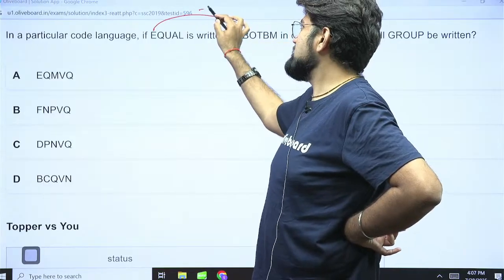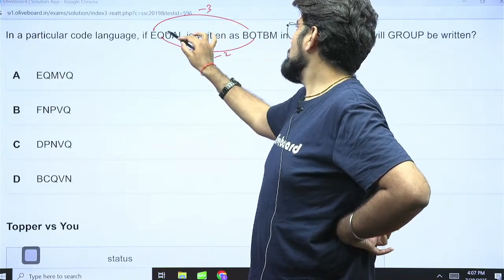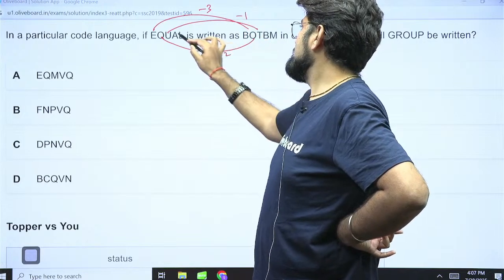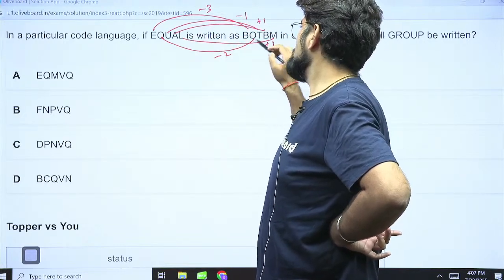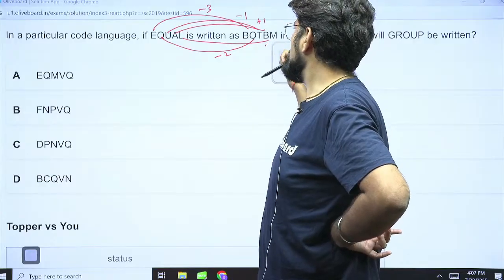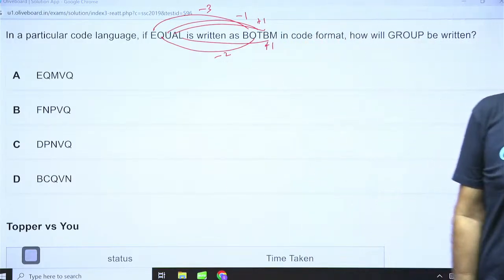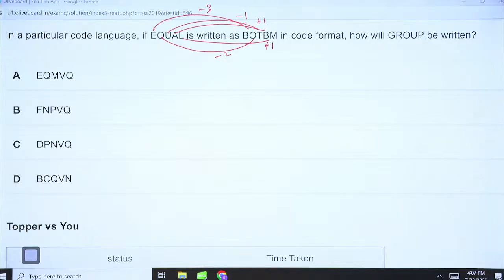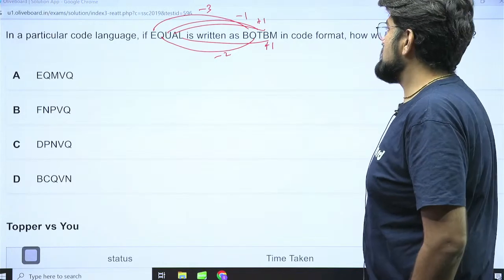We are doing minus 3. 17 and 15, minus 2. 21 and 20, minus 1. Then 1 and 2, plus 1. And 12 and 13, plus 1, sorry. Now, a lot of you will feel that this probably is not a very valid logic and maybe this is not true because this is vague. There is no pattern within this logic. But if you apply it here, that's what is going to happen.